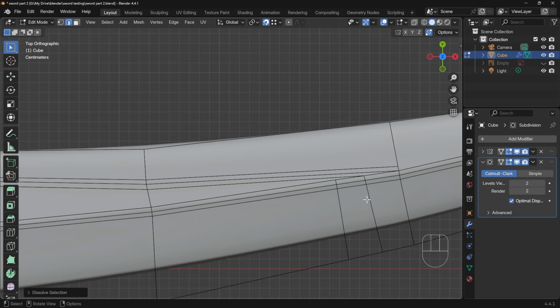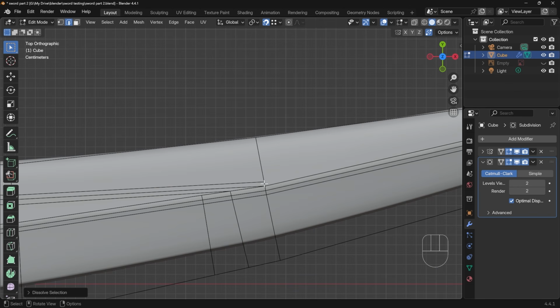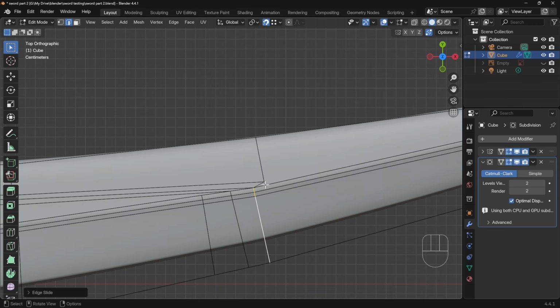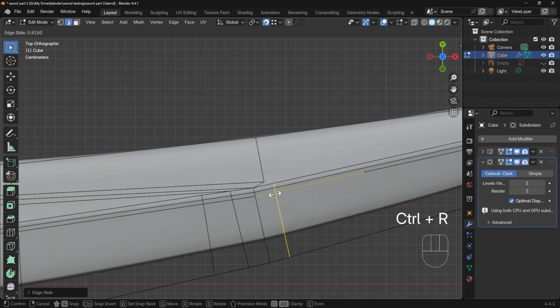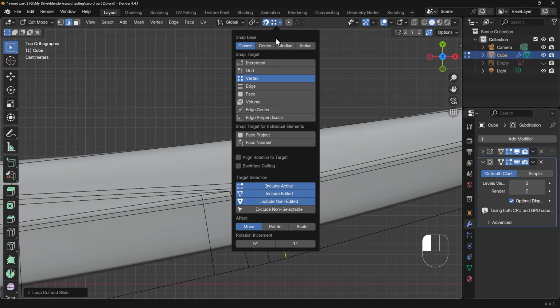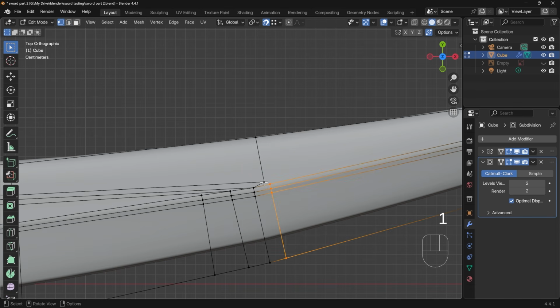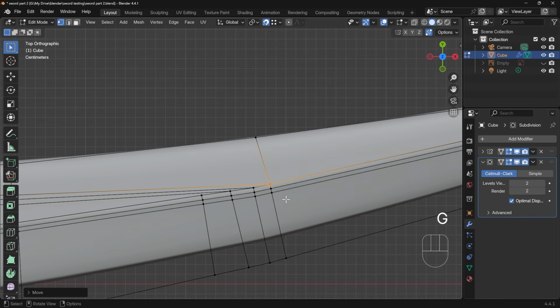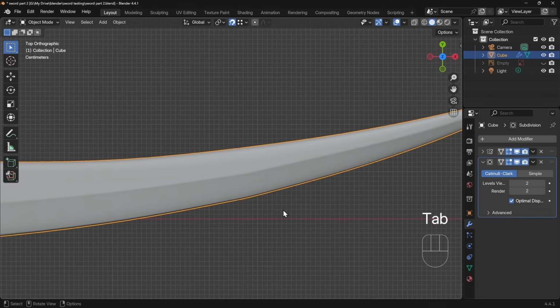And I've just seen there's a slightly quicker way of doing that, but it's not important now. The only problem is we've got this extra one here. So we actually need these to come across slightly. So I'll just press GG to slide those across. And we need this one to come down here. So I'll again press Ctrl R, bring this one in, and I'll use snapping. And of course, make sure that's on vertex, snap to vertex. That means I can go to vertex mode, select this vertex, G to grab, and it will snap to that one there. So now we have got a quad-based mesh.